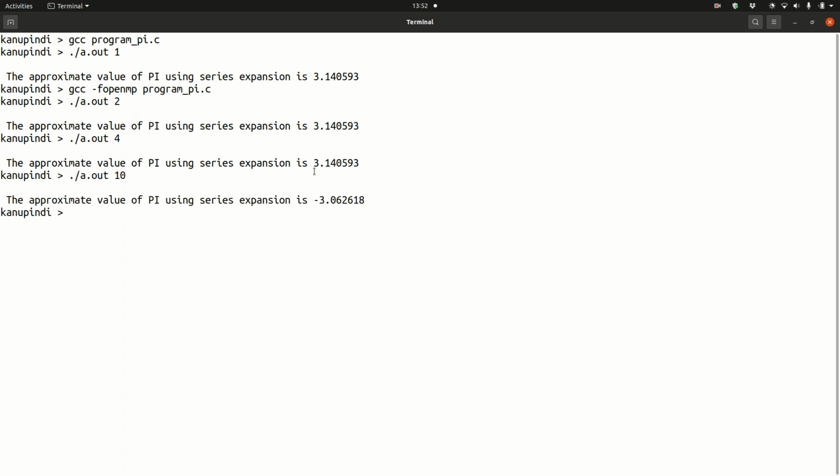Okay, this is not good. We got a minus. This is not good. ./a.out. Let's say we got 4.38 something. So the output is now unpredictable. It's kind of non-deterministic. This is happening because there is a bug in the code, and we can easily spot it.